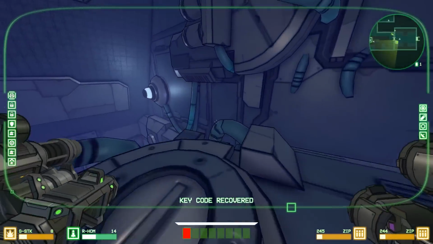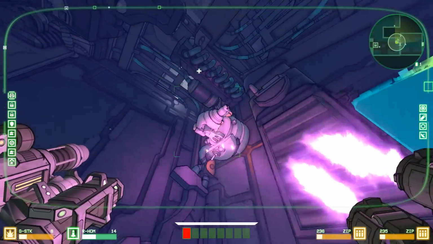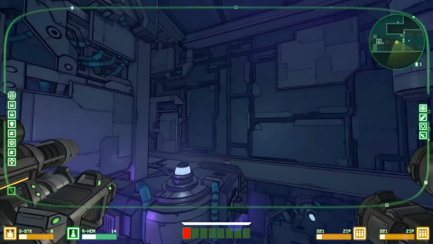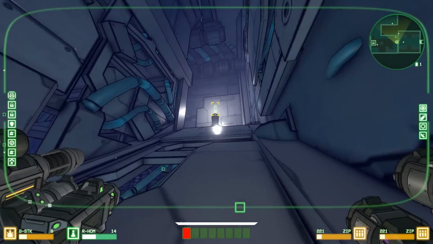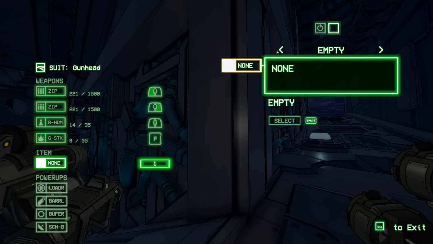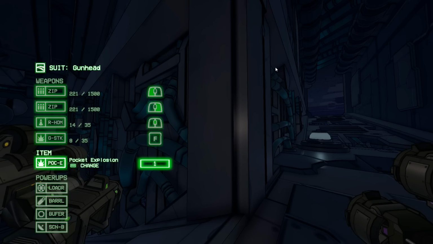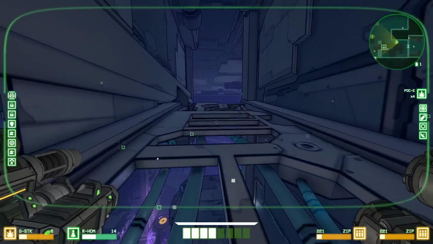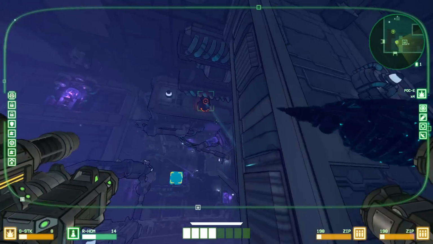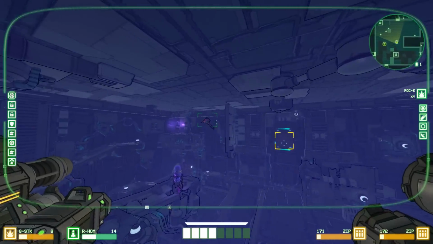Key code recovered. But I am screwed. Where's the health? Where's the health? Oh, it's up there. Oh, shit. Okay, maybe I'm not screwed. Very weird how these zip machine guns, these zip cannons, whatever, have the same amount of ammo. When I got the first one at a different time, oh, now they don't have the same amount of ammo. That was just strange.